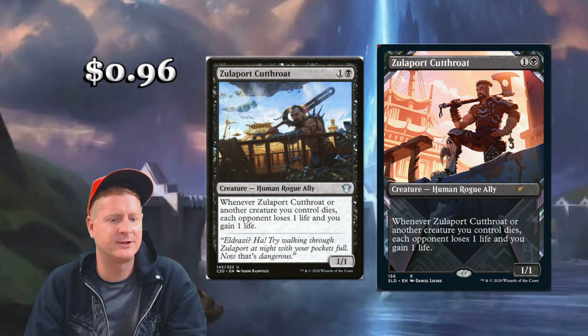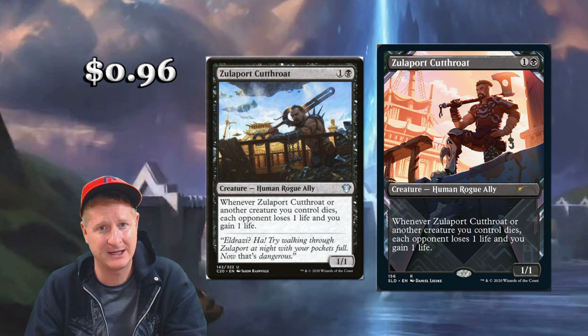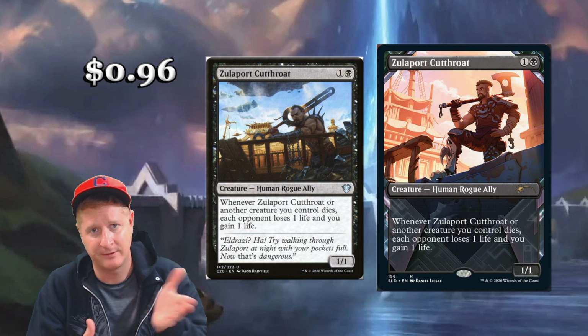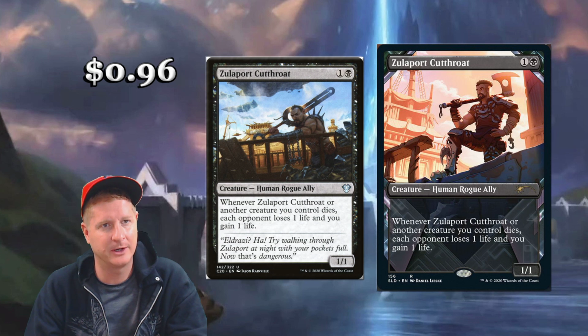All right, then we have ourselves something that's kind of out of place, which is a Zulaport Cutthroat. 96 cents. That's it. I know, it's uncommon. No landfall on this, but it does have Rogue, and Rogue is kind of one of those things in the party with the new Zendikar Rising. So I'm sure that's where they get off putting this card in here, but a very highly played card nonetheless.